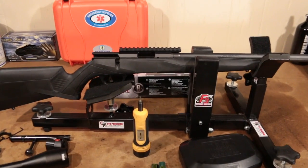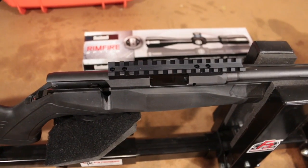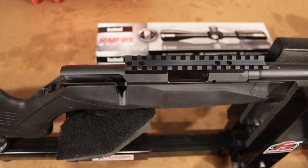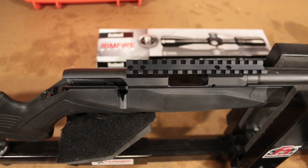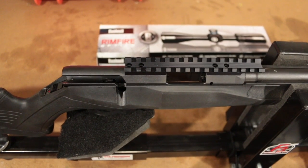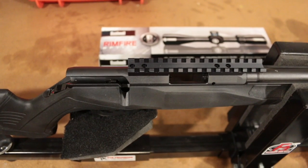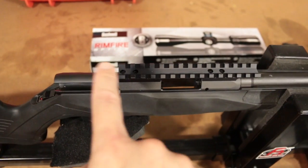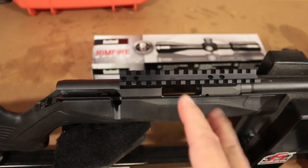The Savage BFVSR comes with this Picatinny scope base already mounted onto the rifle. The thing is, I've learned the hard way not to trust assembly of this super critical part. If this comes loose after you sight in, you're not just going to have sighting problems that you can't fix with the dials. You're going to have to take your scope all the way off to get back into the mounting screws and torque them properly. So I do that from the start.